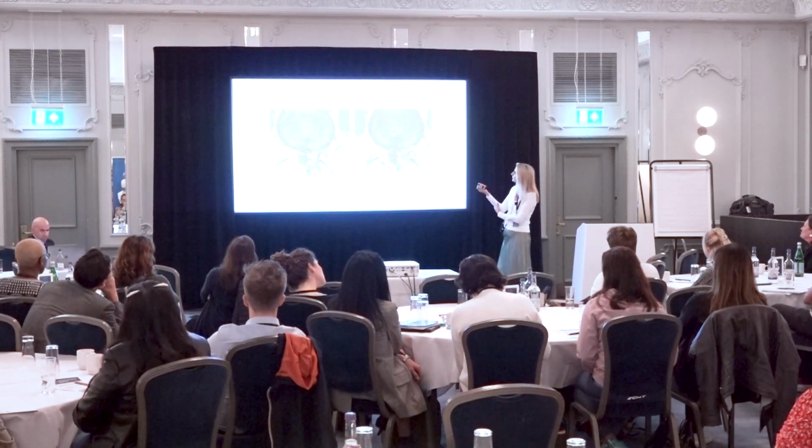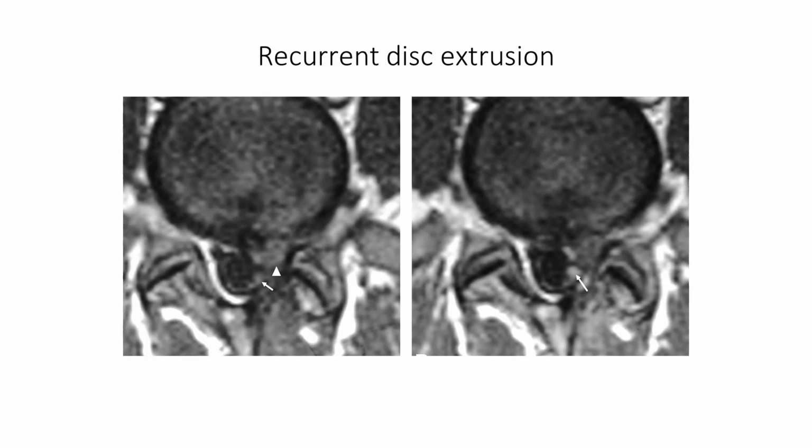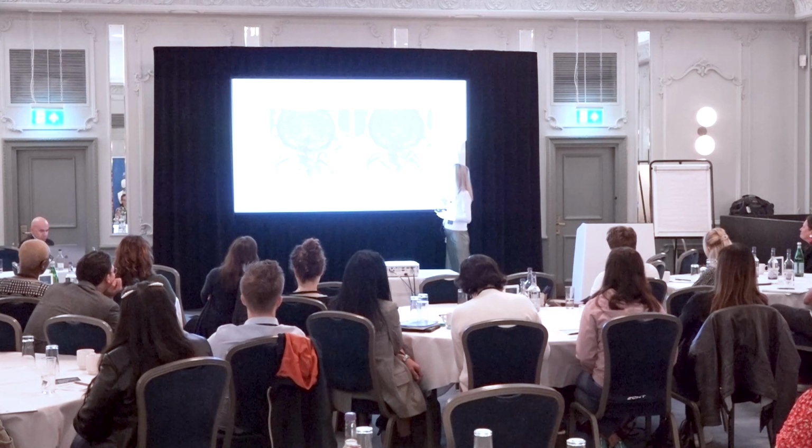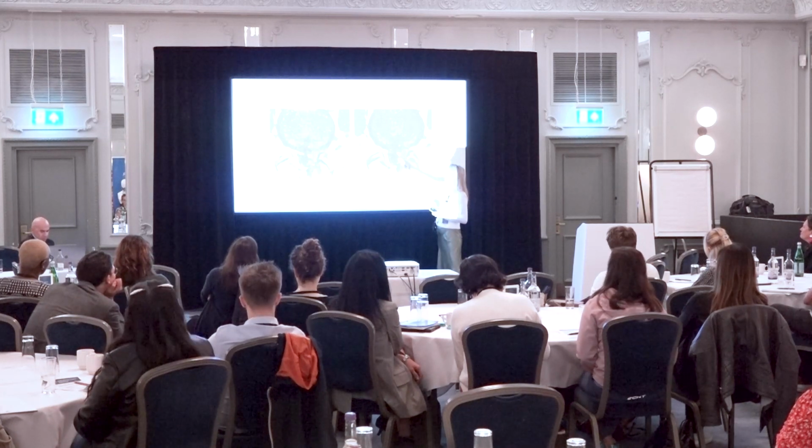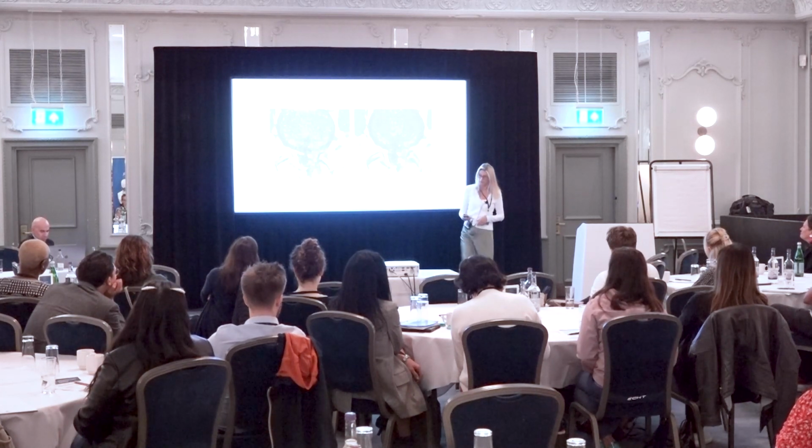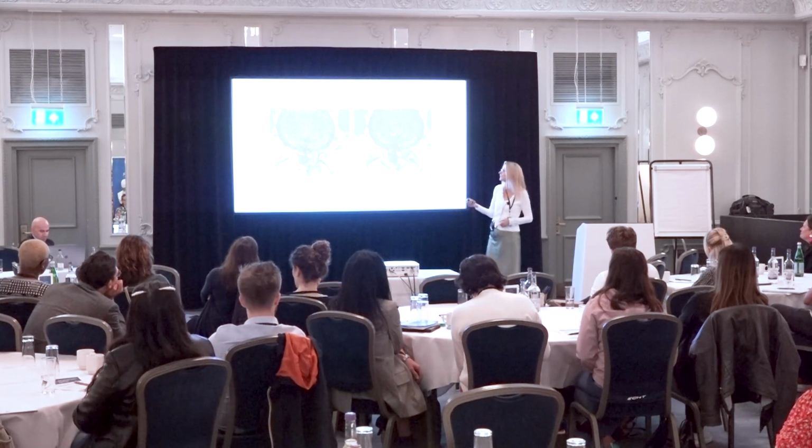This is a patient who did badly after surgery, and there's a large recurrent disc extrusion. It's edematous, it's a little bit of peripheral enhancement, and you've got marked compression of the nerve root and marked enhancement of the nerve root. So the surgeons will go in on that one.